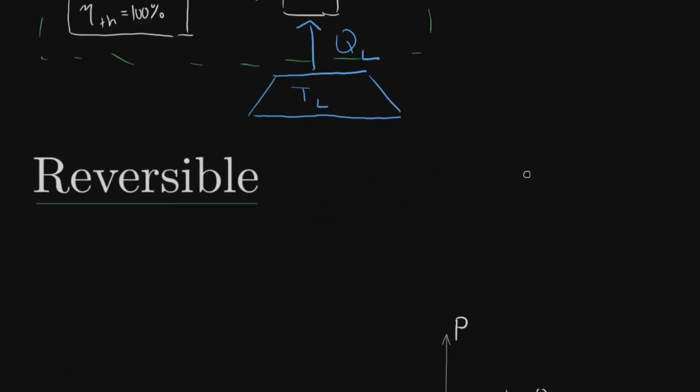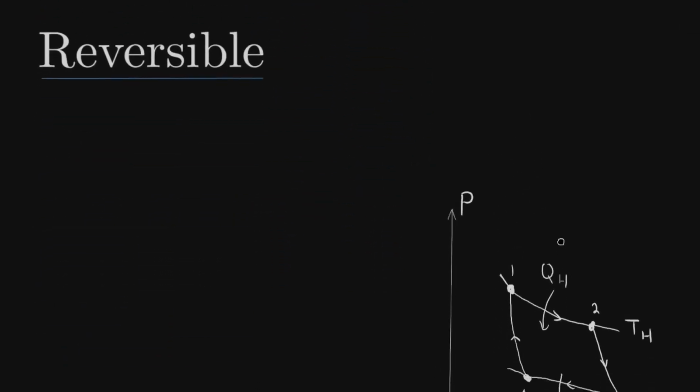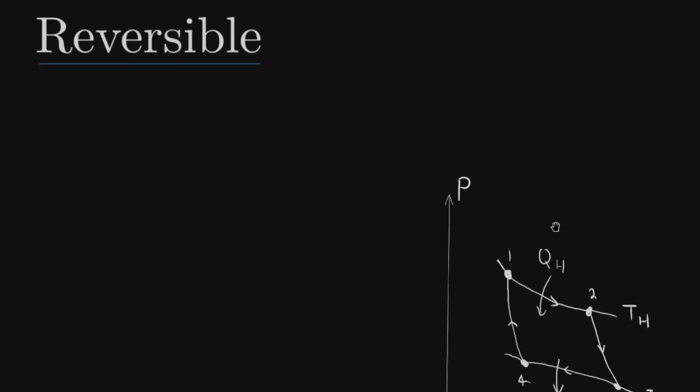And now we have to talk about reversible processes. So even though we can't get 100% efficiency, the idea here is that we want to know what's the best that we can do, right? So we have an idea to compare our real efficiency to the best that we could possibly have. A reversible process is basically one that has no net effect on the surroundings. So no heat loss, nothing like that, nothing changes.